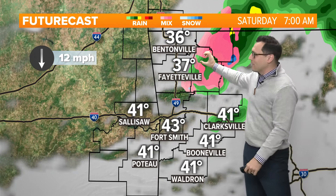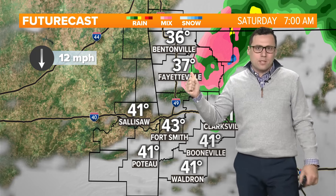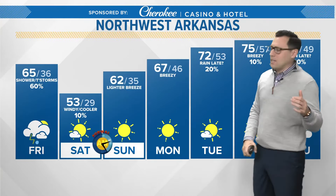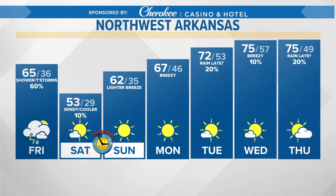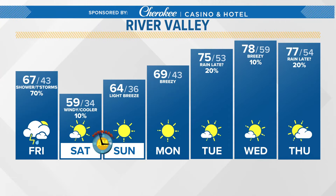As we get into the morning hours, that little pocket of cold air coming in with the remaining precipitation could give us a light shower, maybe a snowflake or sleet pellet — not going to be a big deal. Temperatures are above freezing, and ground temperatures are well above freezing as well. Temperatures heading into Friday night and Saturday are going to be the coolest in the next seven days. We'll have that north breeze Saturday with some increasing sunshine, but it doesn't stick around long. We're getting closer to spring, so our rebounds happen a lot quicker and cold spells are shorter and fewer in between.